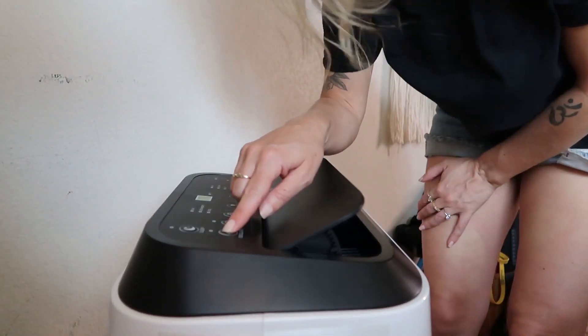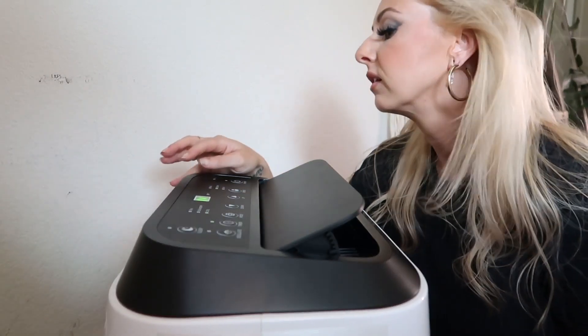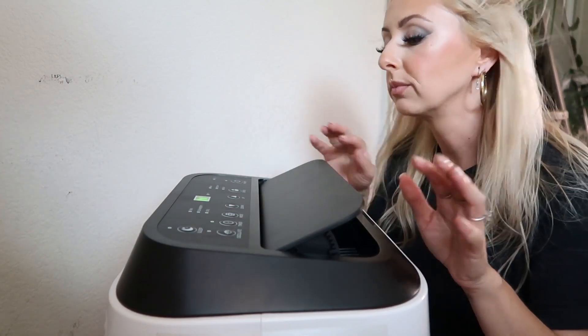Feels good! It has a sleep mode — let's try medium... oh yeah! And then this is high — nice. For sleep mode, it starts at the desired temperature, then increases by two degrees after one hour and four degrees after two hours, but it doesn't turn off while you're sleeping. There's also an alarm when the water tray is full, and that's when you use the other hose to remove the water. To test this I'm going to turn off the air conditioning to my entire house and just run this one in the bedroom to see the temperature difference.